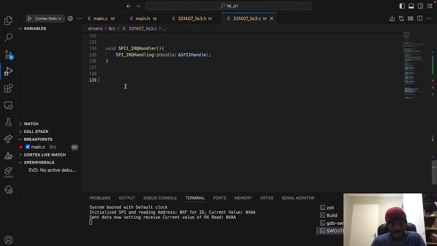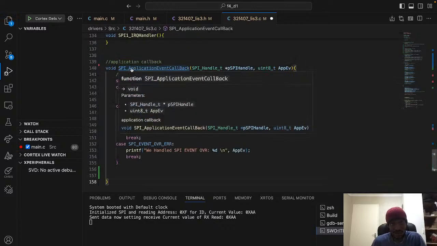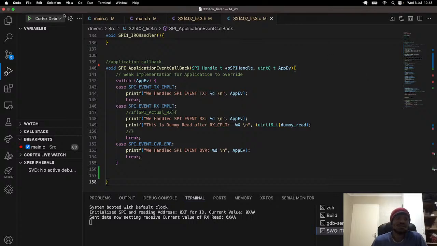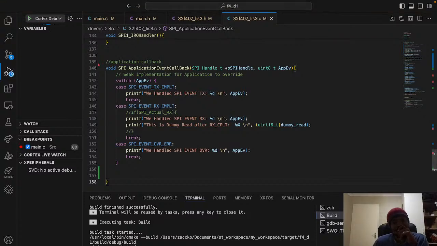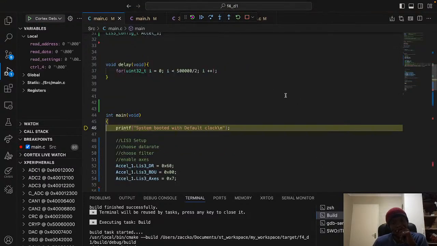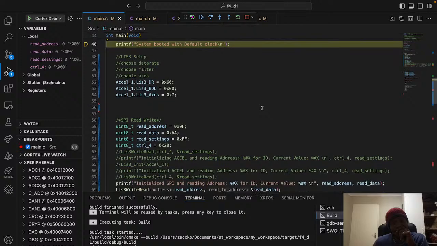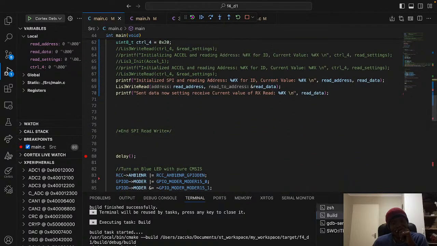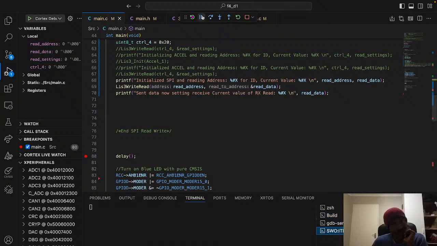Does this change anything? Okay. So let's run, start debugging. Display that.